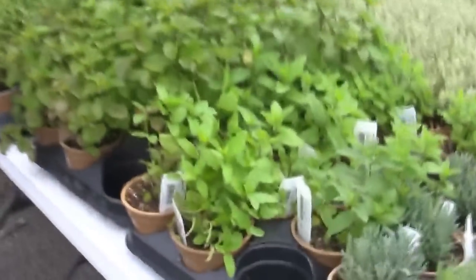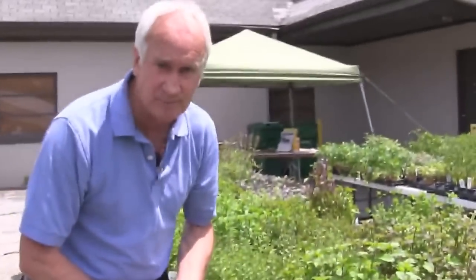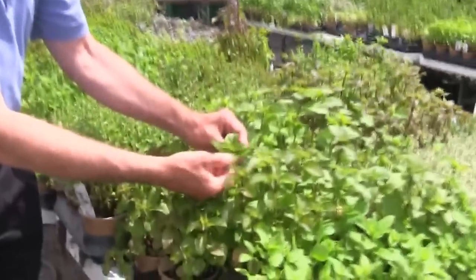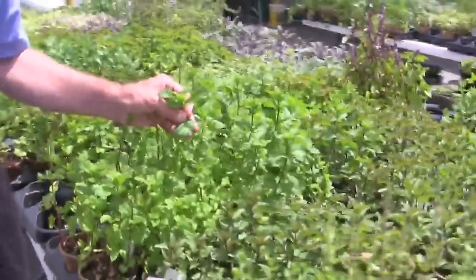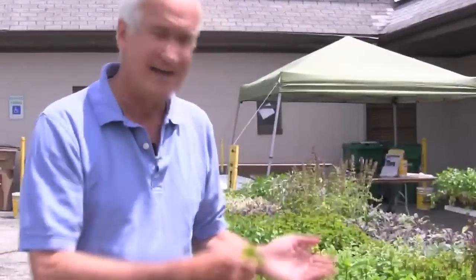Now we want to look at this whole family of mints. Mints are absolutely wonderful. Basically all mints come from either spearmint or peppermint as the original species, and we break them off into orange mint, lime mint, pineapple mint, and even chocolate mint. What those names are telling you is where to use them — if something says drizzle with lemon, you might want to use a lemon mint. Break a leaf off and put it in your salad, or break a bunch of leaves off, put them in some hot water and make a tea. Chocolate mint and orange mint can be added to fruit salads. Instead of putting a thick, sugary chocolate syrup on your ice cream, chop up some chocolate mint leaves and put that over it. That's just a healthy way to change your diet.